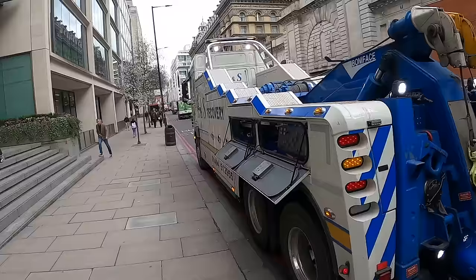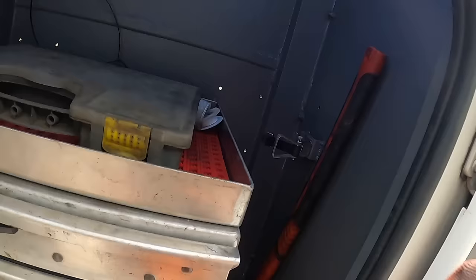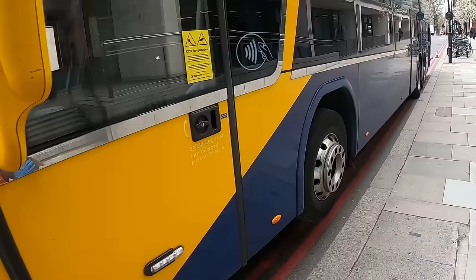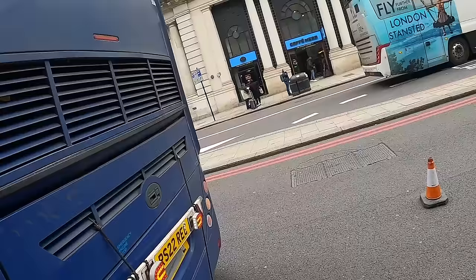So it's been a busy old week, this is. It's the 19th job since Monday. The weather's not been too good, so the trucks are a little bit dirty. Right, let's have a final check round. Yeah, I think that's it actually now. Plenty of clearance at the back.